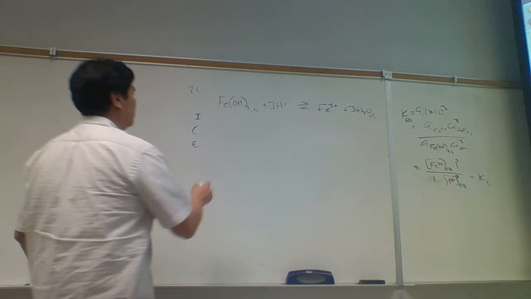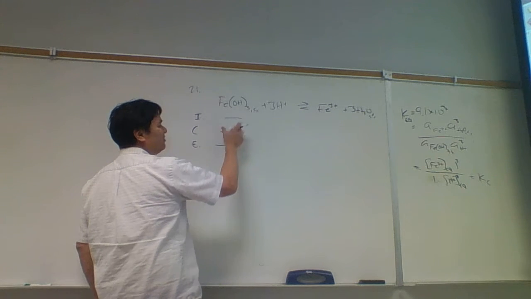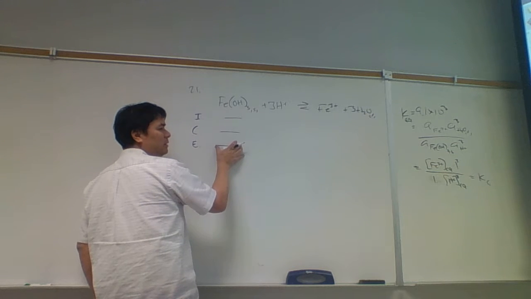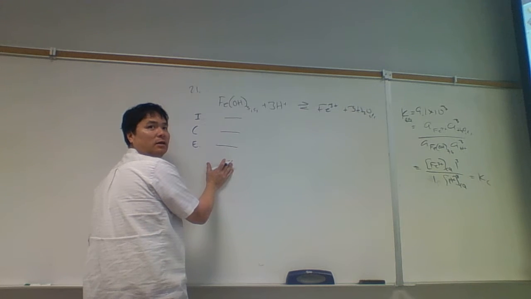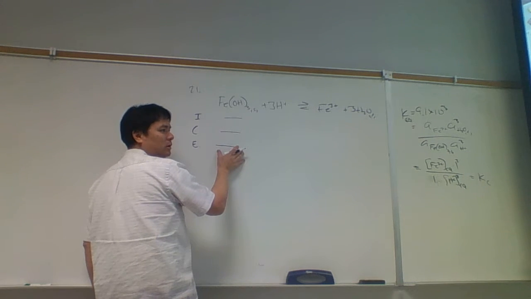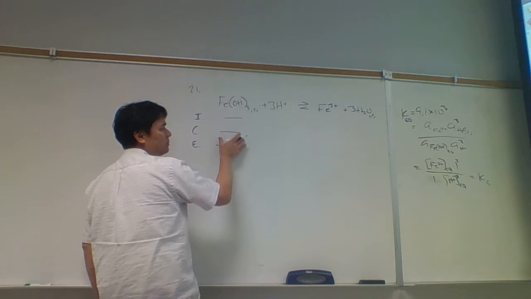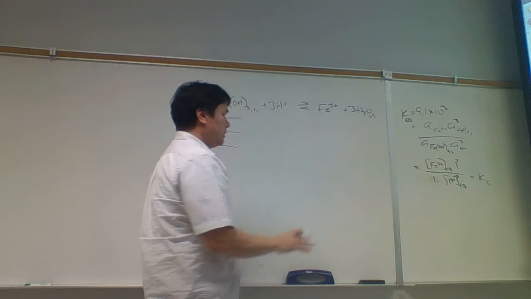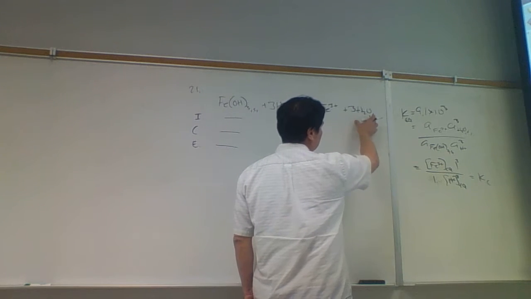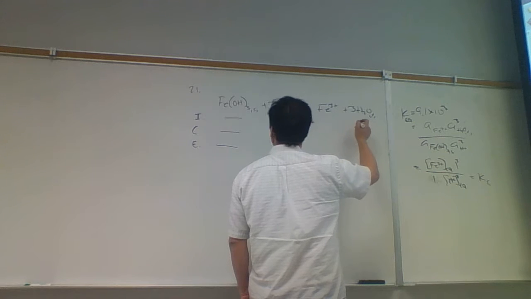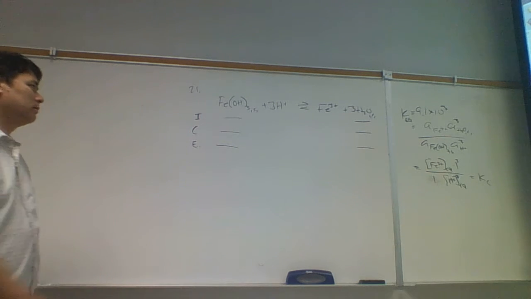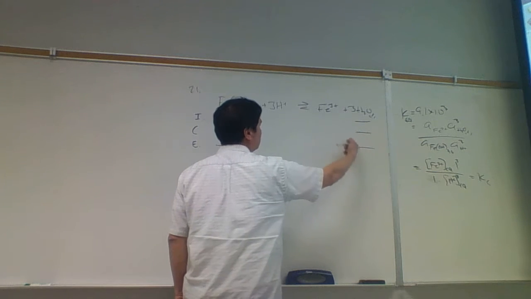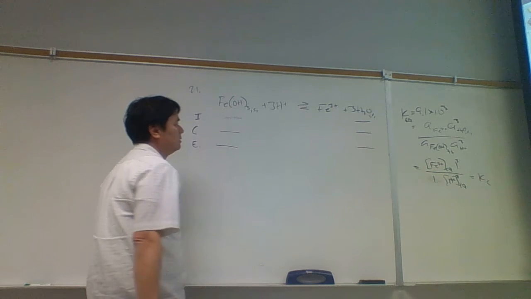What we do with pure solids is just draw a line through here. We aren't going to put any numbers here, even though I know I'm going to consume some of it. If I want to figure out how much I consume, I do a separate Chem 1A style stoichiometry problem for that. I don't include these in a Chem 1B stoichiometry problem. But I'm going to lose some of this, and it's not going to impact the ratio at equilibrium as long as I have some. Now H2O liquid, the same thing: pure H2O liquid is 55.5 molar. That doesn't change if I gain or lose some H2O liquid. And so I omit from the ICE table all solids and liquids. Only aqueous or gaseous species are going to be here.